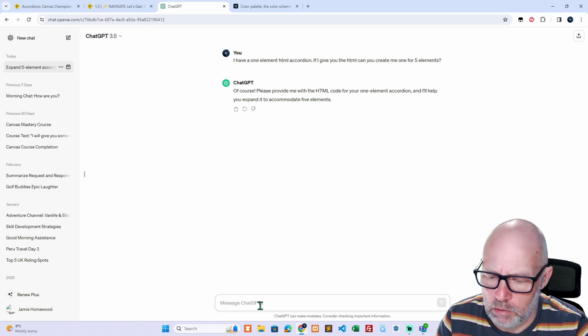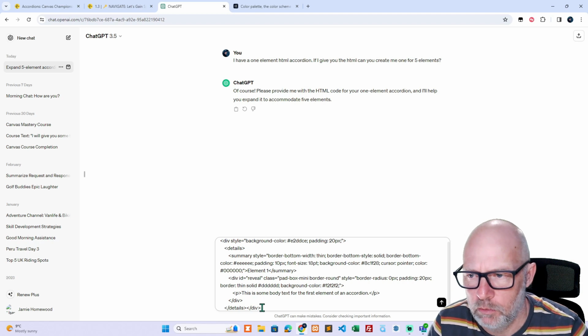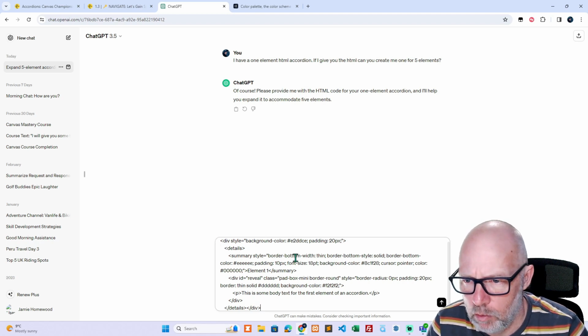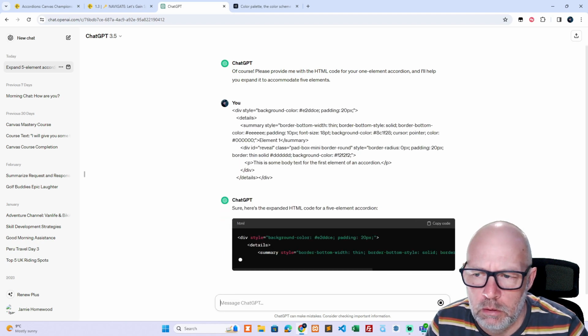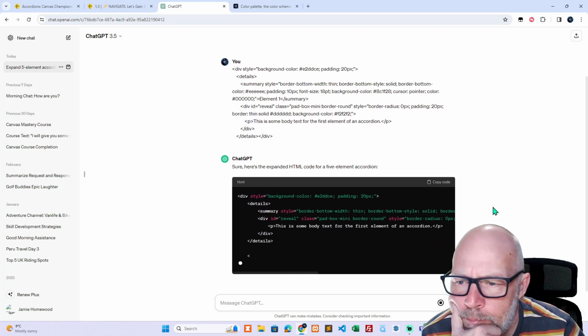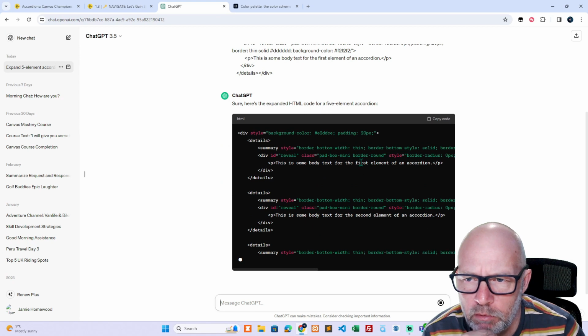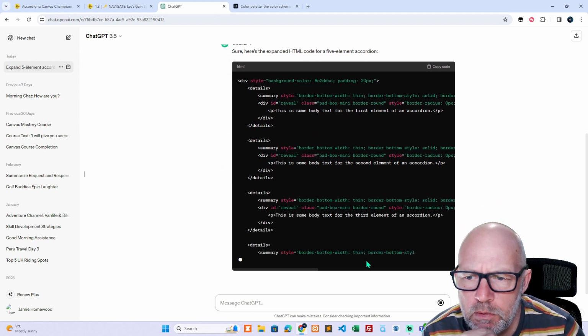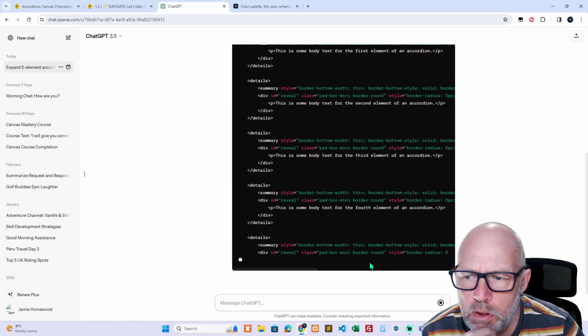So I'm going to paste that in there, and then I'm going to finish that. I would normally have that as well, right? That is just the end of this one here. So that's a complete 1-element accordion. Now hopefully if it gives me it right, it's going to create me the details. Here we see what happens. It may create it for me. It may even rename them. It does some cool things like that sometimes. It has, look, second, started to do it, third, fourth, fifth. So it's going to do that.